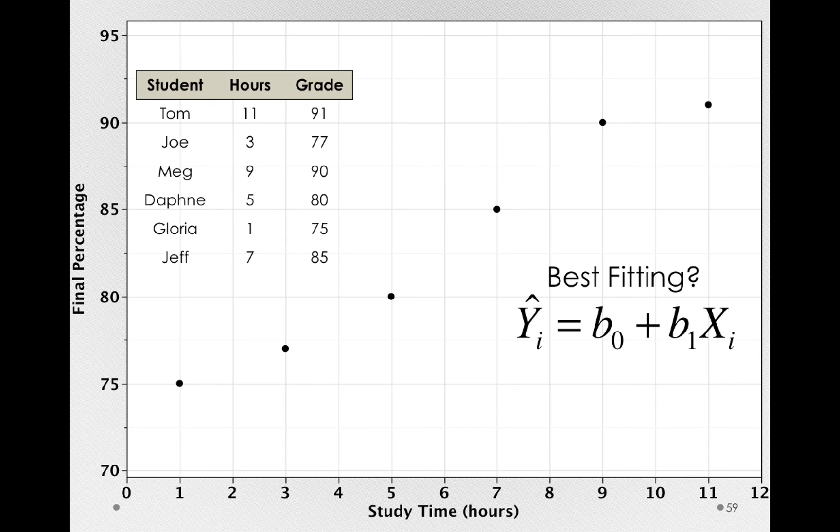A best-fitting line, at least if we're trying to make an inference about a population, should be a line that gives us parameters, an estimate for b sub 0 and b sub 1, that best estimates beta sub 0 and beta sub 1. If we're using our sample to make a guess about a relationship in the population, we want to make sure that our estimates, our b sub 0 and b sub 1, are unbiased. That is, on average, we'll get estimates of those population parameters that aren't over or underestimating the true values. So best-fitting here should really be forming unbiased estimates of beta 0 and beta 1. And it turns out that this was a fairly tricky problem for a long time.